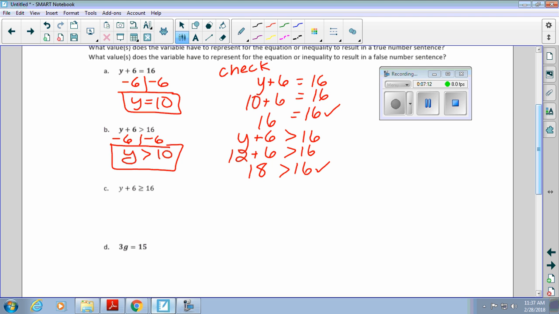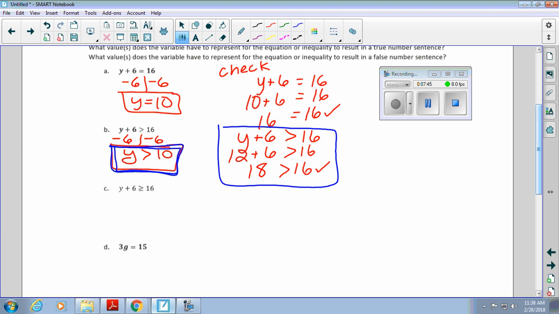Now, as far as the check portion of this that we did over here to the right, every person could pick a different number, right? Don't make more work for yourself and pick some crazy, ridiculous number. But this over here is not the answer. That's just you checking to see if what you came up with actually works out. Okay? So this here is your answer. Okay? Any questions? Yes, Cam. You should be doing a check for all of these, okay?